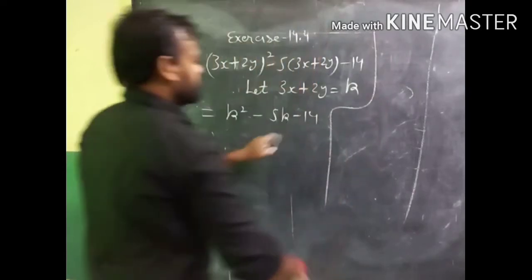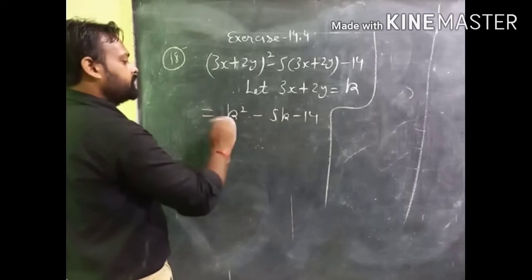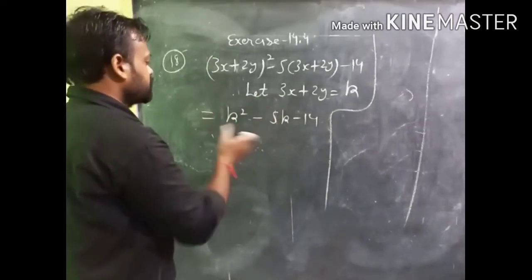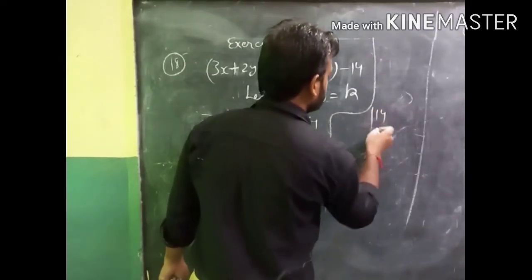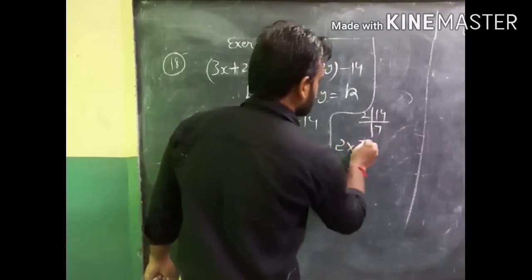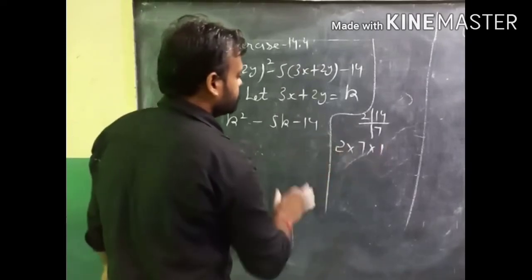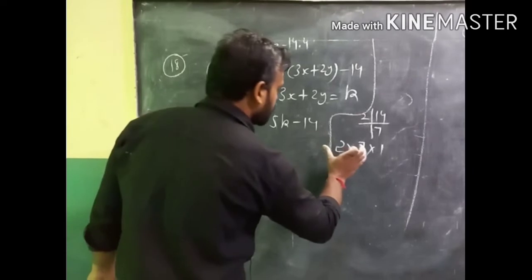And now in this case again what do we have to do? Now here is only a 1 here, so it is just similar to the cases of the first to 9th sums. So here is only a 1, so take this 14 directly as it is and find the factors of this 14, and you know that. So the factors can become 2 into 7, and of course you can write down 1 here also, 7 into 2 into 1. So 7 into 2 is 14. So now you have to select the values from these factors.